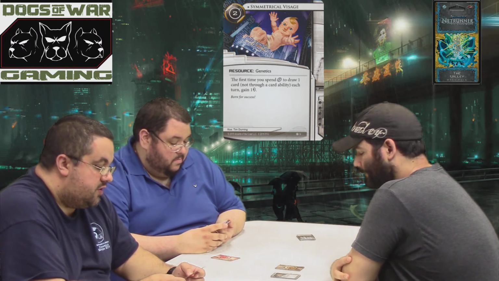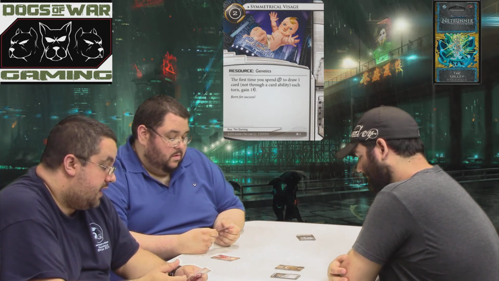Symmetrical Visage, 2 costs, resource, genetics. Unique. The first time you spend a click to draw 1 card, not through a card ability, each turn gain 1 credit. It's the ghetto version of Procon. Yeah. So I think it's good that they're giving abilities outside of a faction to other factions. Is it better than Procon?